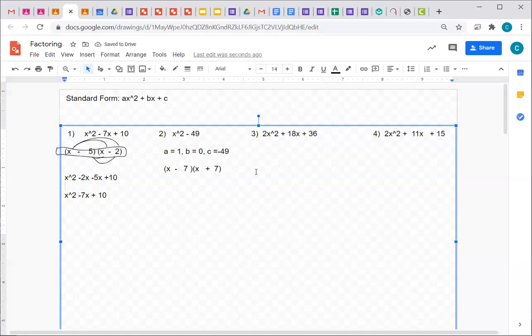That's us factoring. Now to check our answer, we just multiply it out. Again, we can FOIL it. So we get x times x is x squared. X times 7 is 7x. Negative 7 times x is negative 7x. Negative 7 times 7 is -49. And the middle terms cancel each other out, so we are left with the original answer. So it checks out. So our answer is x minus 7, x plus 7.